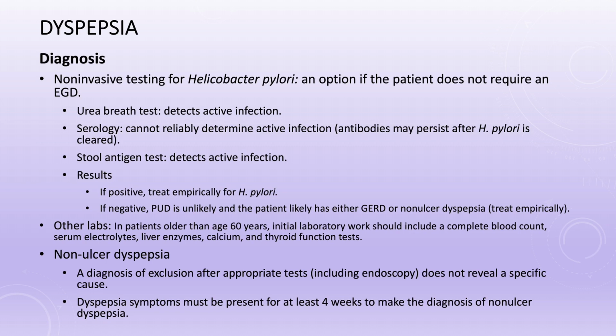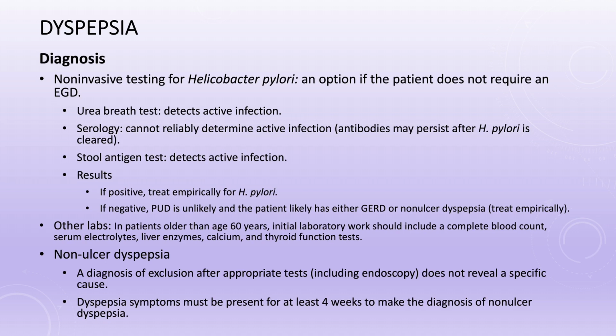Results: for dyspepsia's sake, if you find someone that has H. pylori, you treat it, right? If it's not, PUD is unlikely, because peptic ulcer disease is most of the time caused by H. pylori. You can think of other things that can cause the dyspepsia, like GERD, and you can treat empirically if they don't meet any indication for EGD. And then from there, if they get better, great. If they don't, then you might consider doing endoscopy.